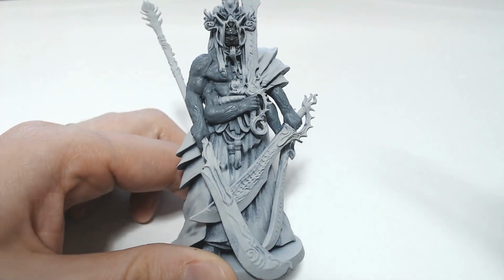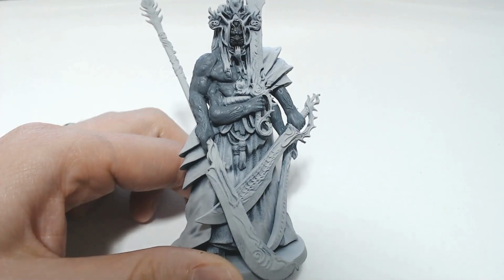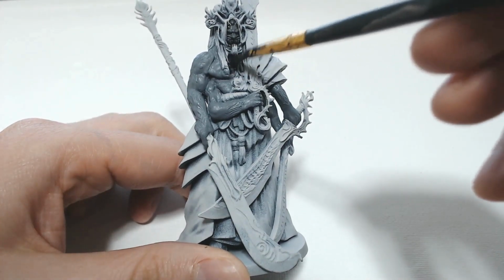In an attempt to get some higher contrast in the mouth, we're going to go right to shading with the Citadel Nuln Oil.